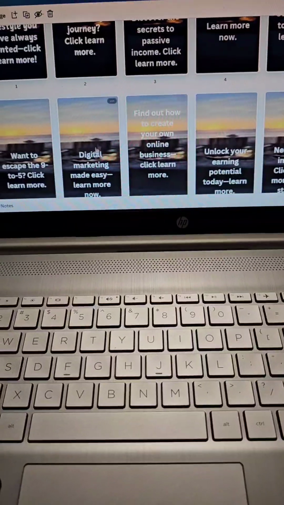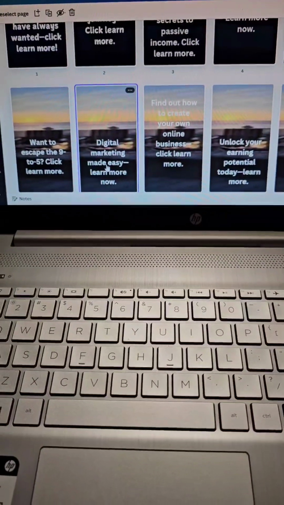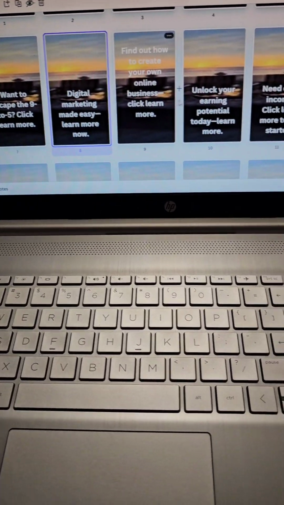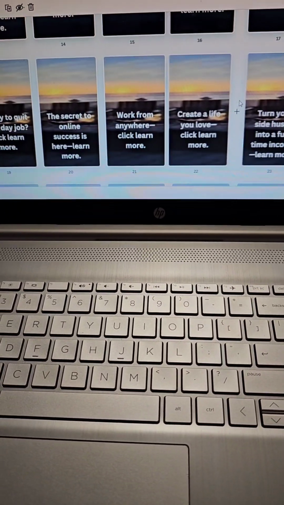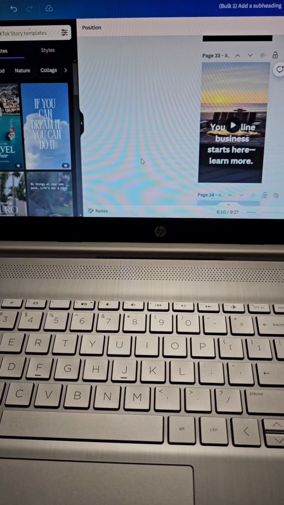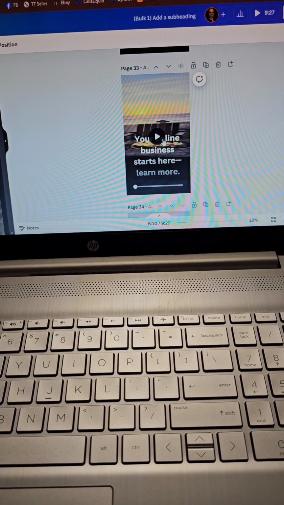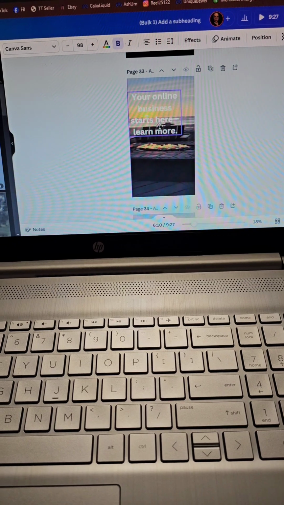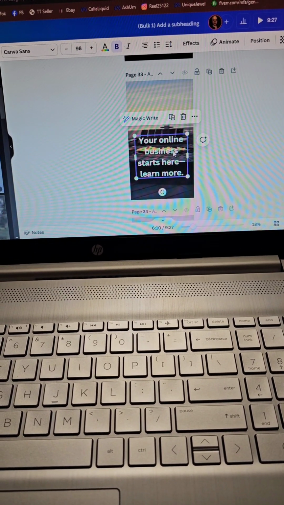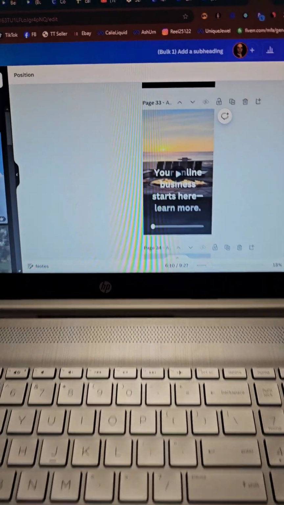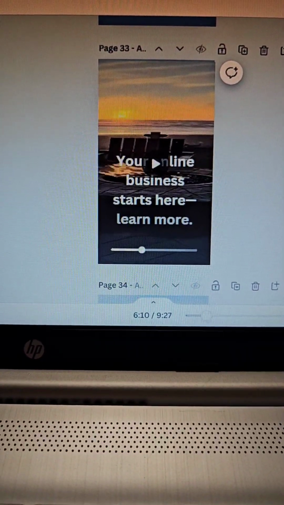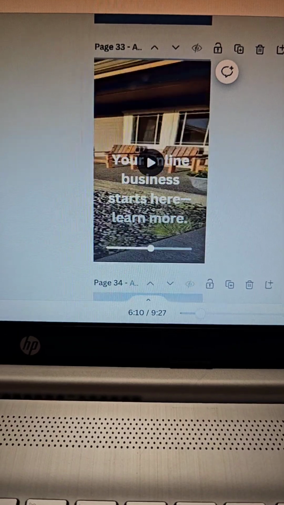So again, here's the caveat. It's all one design, right? It may be different text. It's all one design. So you want to have multiple of these so that you can auto put them on whatever platform that you want, and you can choose which design you're using today. So again, you can play around with the text, move them around, and then here you go. You can see it right here, and it's just going to play.